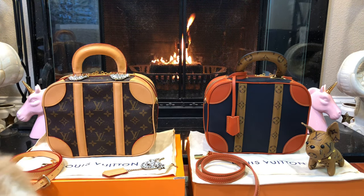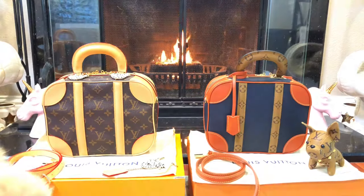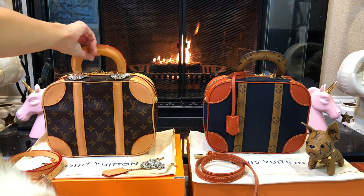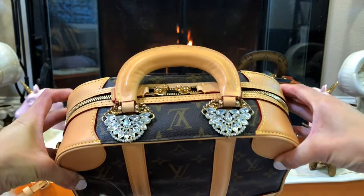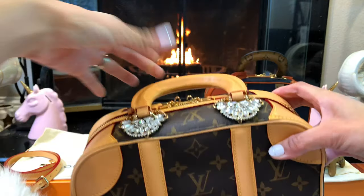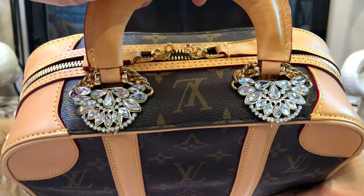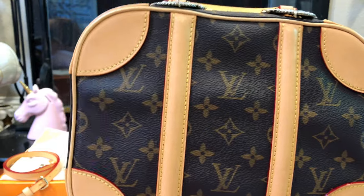Anyway, let's start with the bag that I received first. This was one of my very first purchases, like Kaiko, two months ago. That's when I started. So as you can see, this did not come with these jewels. I had another old video that's gone, and I made these myself, and I made them so that they don't come off. So that's why it's different. But let's go ahead and put the flash on.